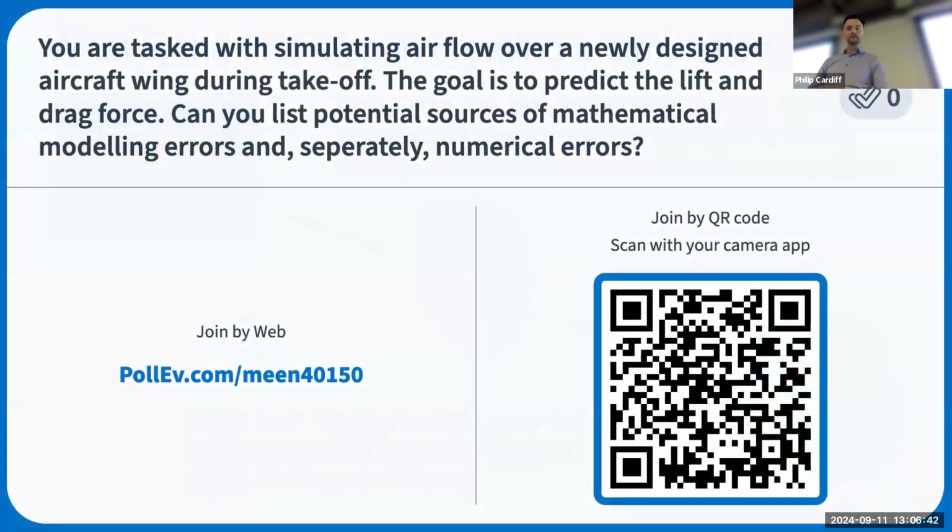I'll have one whole session. So just to get a sense of, do people have a feeling for the difference between these? So I will turn this on. Give me 1 second. You go to polev.com and then the course code MEEN40150, or you can scan this with your computer. I don't think it's turned on yet, but if I see people putting their cameras down, then I'll skip over and turn it on. So just a couple of minutes just to have some interaction. I'll normally just do one of these interaction sessions just to mix it up and make it a bit more interactive.